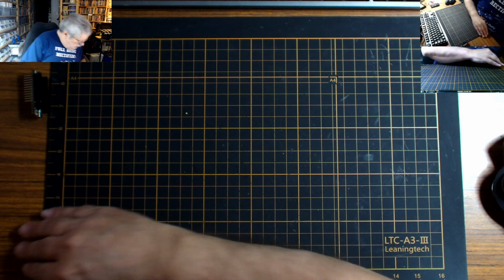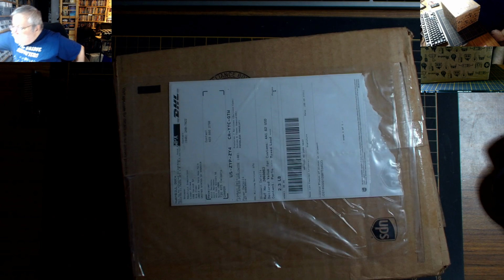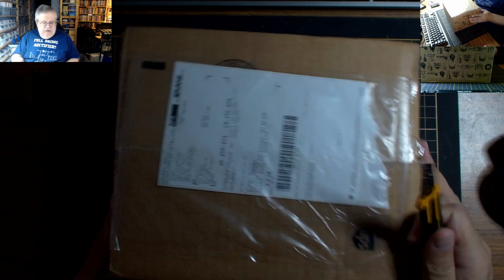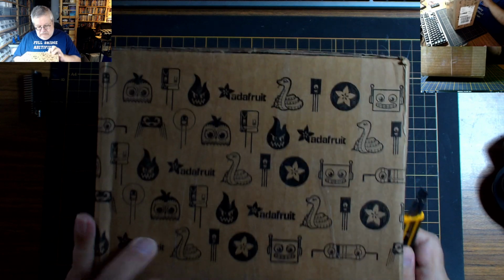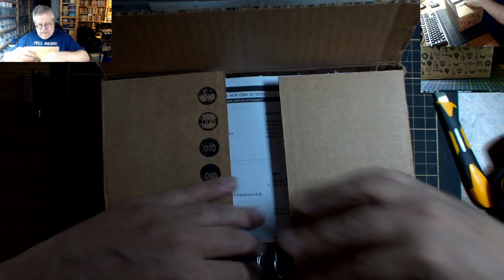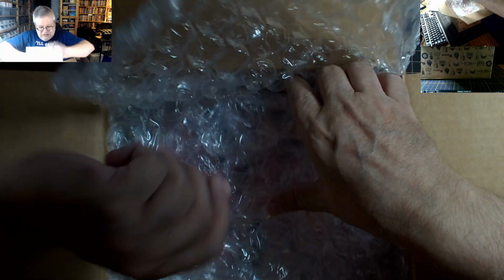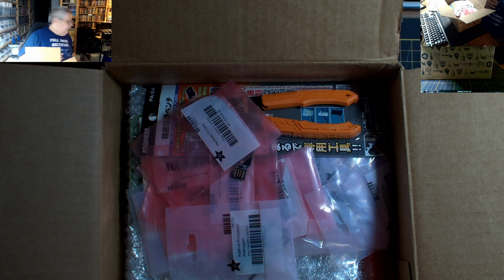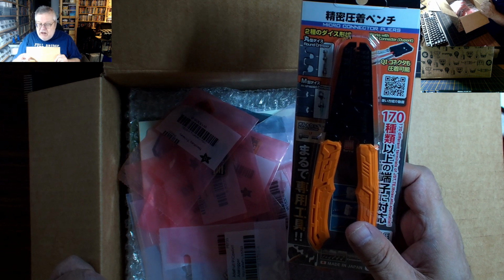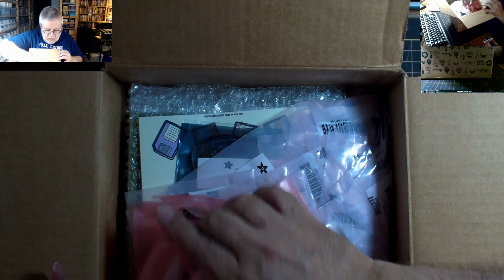We'll have a look. Now, the biggest mail thing is actually that one. Yes, this is Adafruit. Free bubble wrap? Ah, yes. Supposed to be one of the best crimping tools for doing JST connectors. What do we got in here?